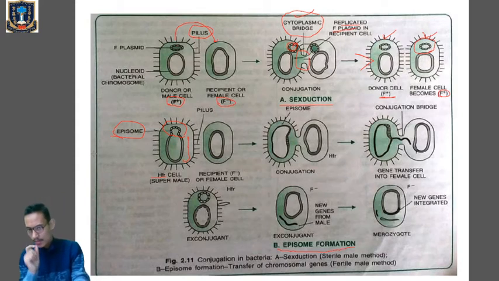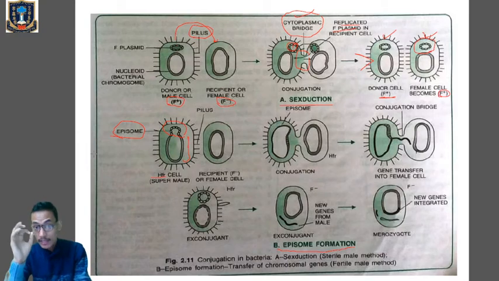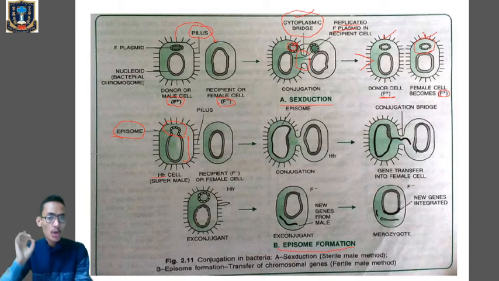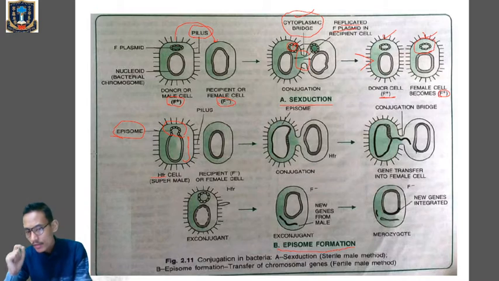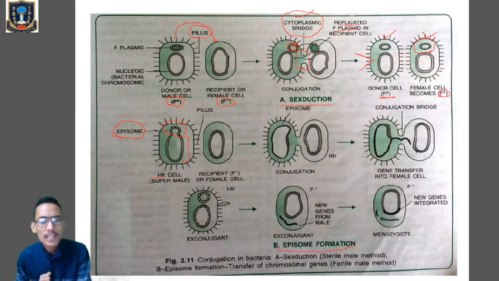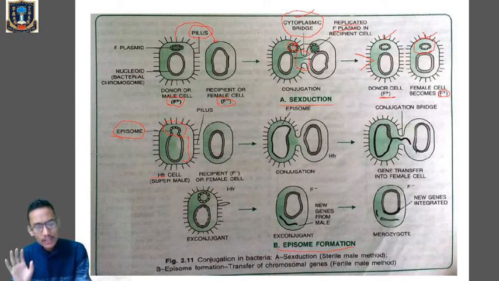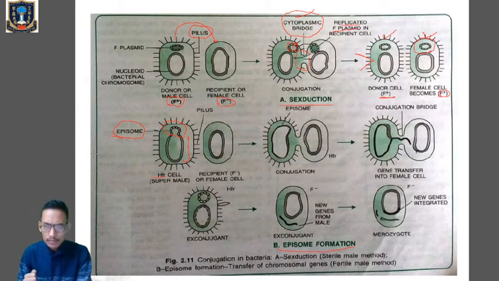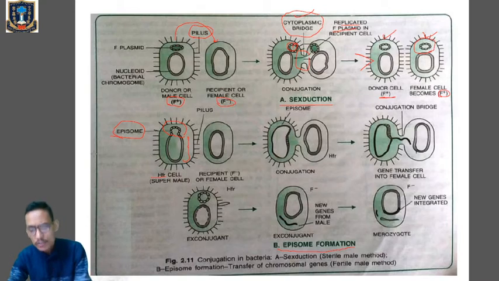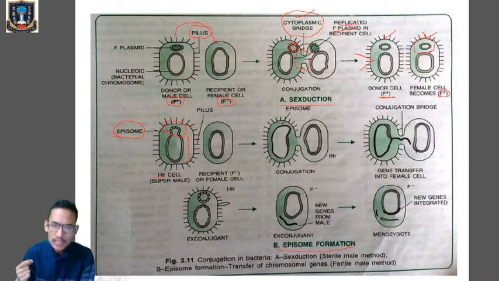Okay, so one more time, I'm telling you that sometimes the plasmid of the male bacterial cell, that's F plus, will be attached to the bacterial nucleoid or the bacterial chromosome, and such a structure is known as an episome. And such a male cell with an episome is known as HFR. What is HFR? High frequency of recombination. Clear this one? Now, the episome will cause a break in the bacterial chromosome so that some of the genes of the male cell are transferred to the female cell along with the plasmid.